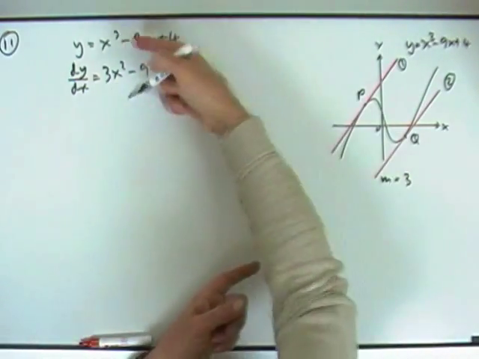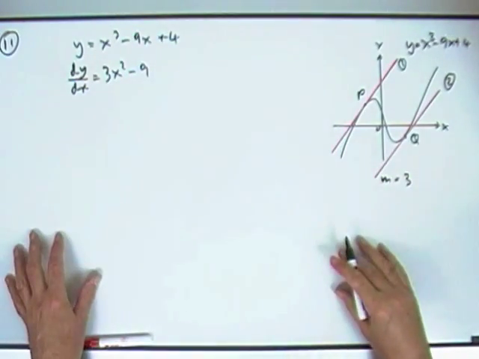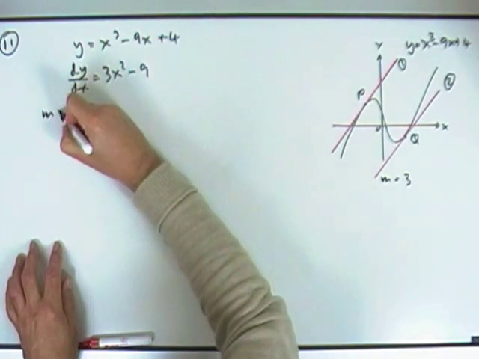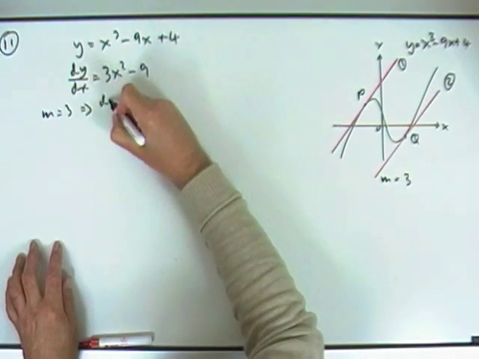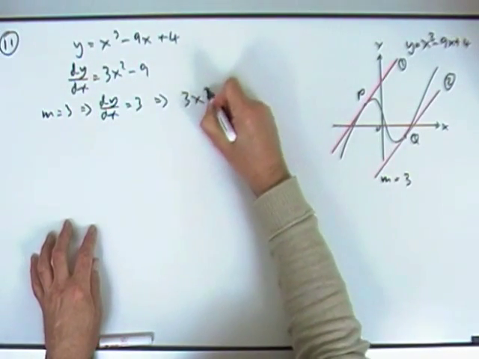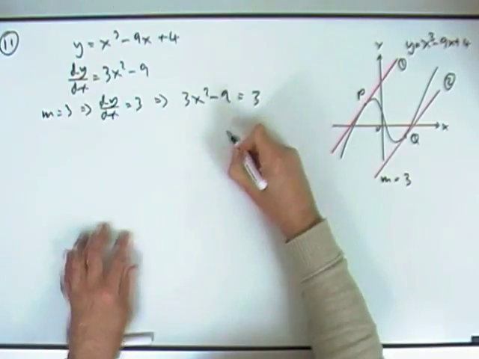It's better if you've got x, because then you can just feed it into the equations and it's just numerical. However, this time it's the other way around. I know that m is 3, that means that dy/dx is equal to 3, that means that 3x² - 9 equals 3.